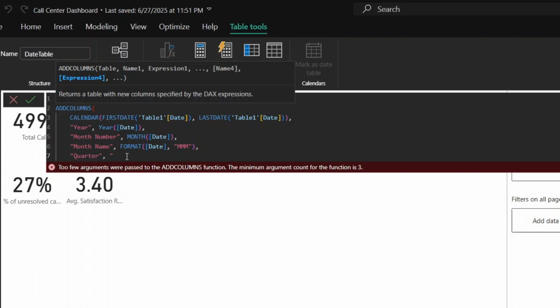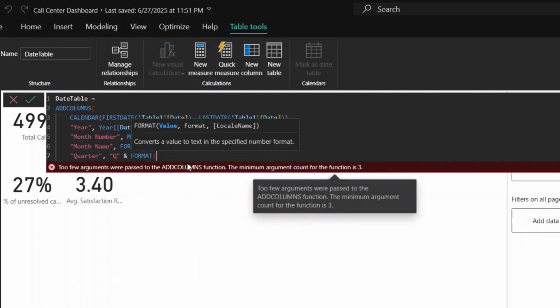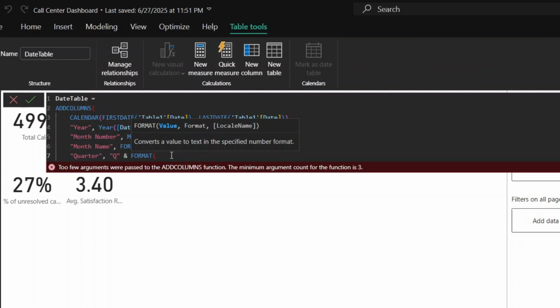Let's use Q. Anything that follows Q, whatever, if it's 1, if it's 2, if it's 3, if it's 4. Then we're going to concatenate that with format, value, that's your date, comma, I want it in quarter instead.